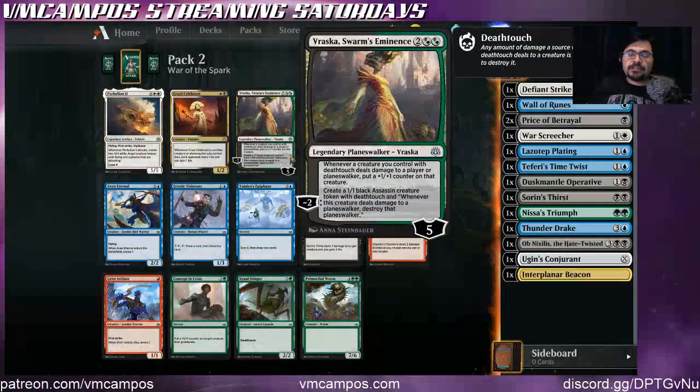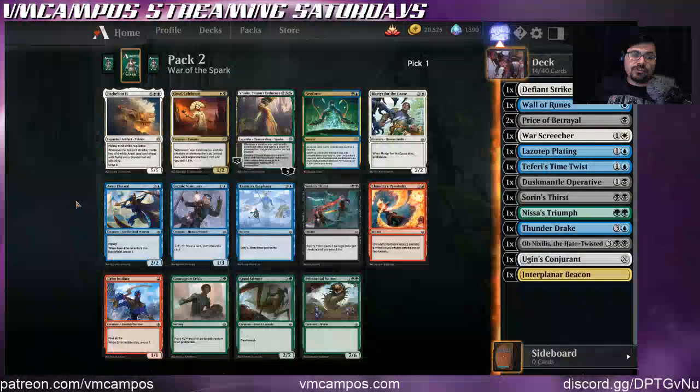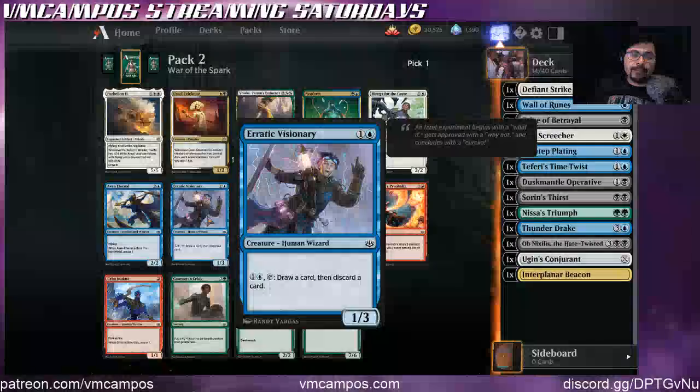Cruel Celebrant, people can make that better than me. Actually, I want this Vraska, because she is in my colors. And then I want to get that Sorin's Thirst and that Aven Eternal. This guy has a hilarious expression.